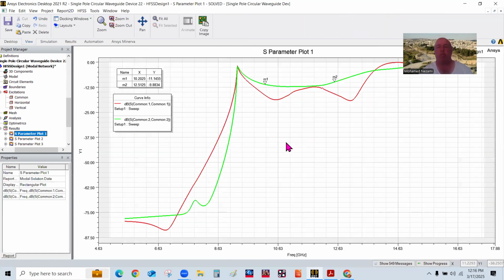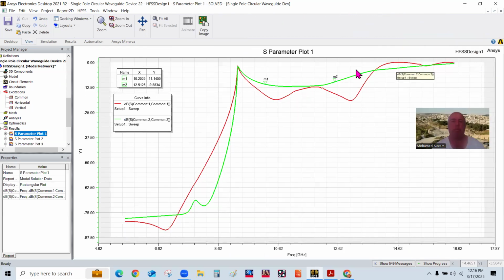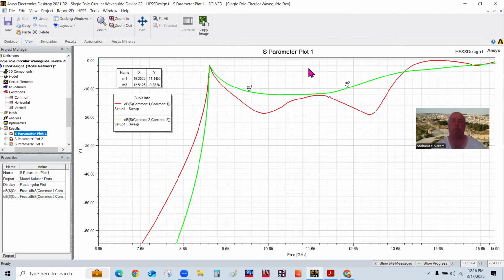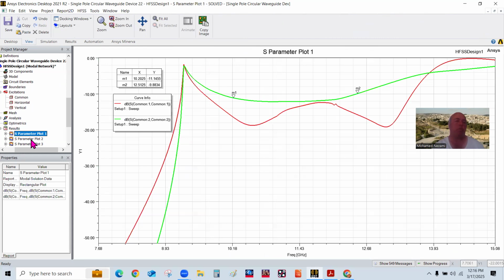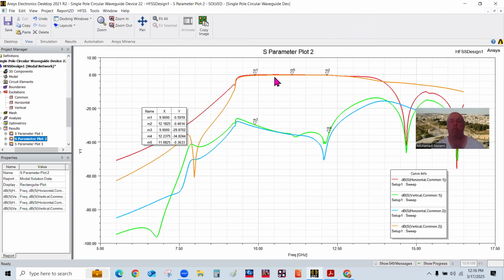Okay, so let's look at the response of this. This is my return loss. I'm looking at the common port. This is acceptable, and it has only about a half dB total loss, anywhere from marker one, which is at 9.9 gigahertz, to M2 in this case, which is 12.2 gigahertz.